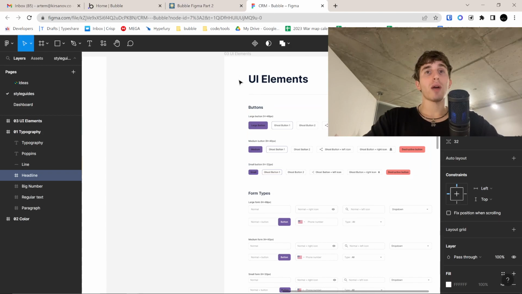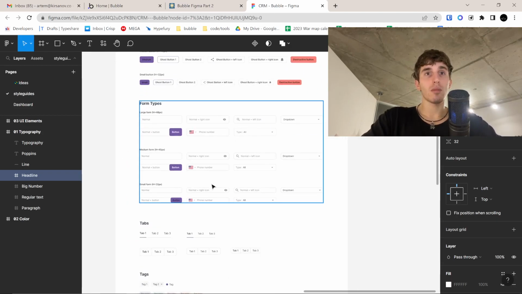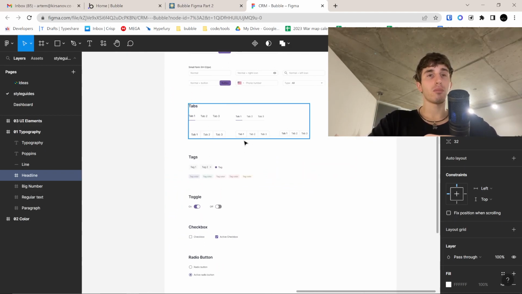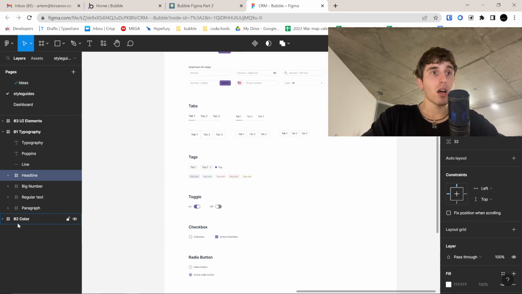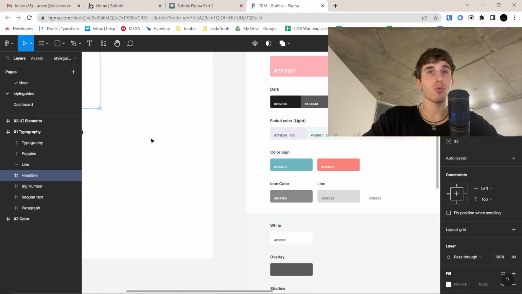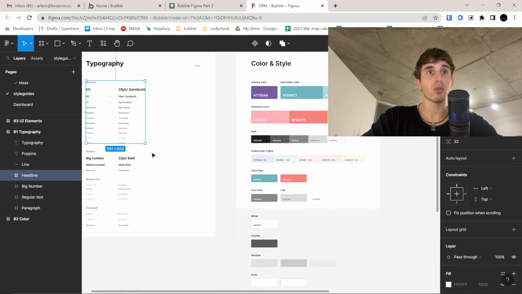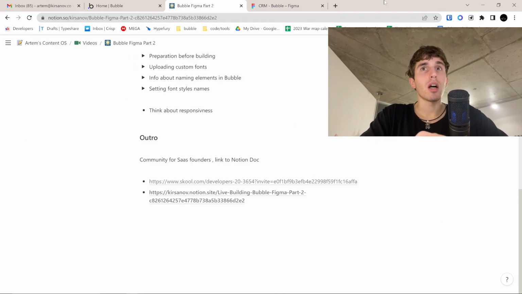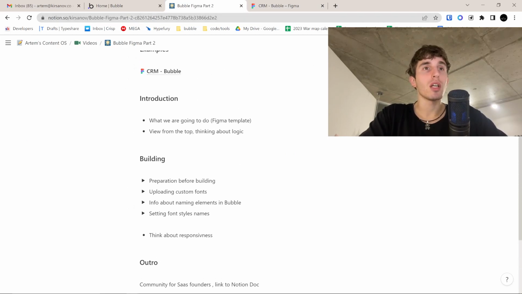This type of thing, it's cool to have it, but if you don't have that much time to sit and put it together, all the inputs, it's not that important. You can do it in production, so save some time. But colors and typography is important. It's really important to choose ones that are suitable together, that go well. For example, to select some colors, I will add some color picker websites with cool color palettes for you. Also, I will add them to this Notion doc because I have them in my bookmarks. I can put it here for you also.